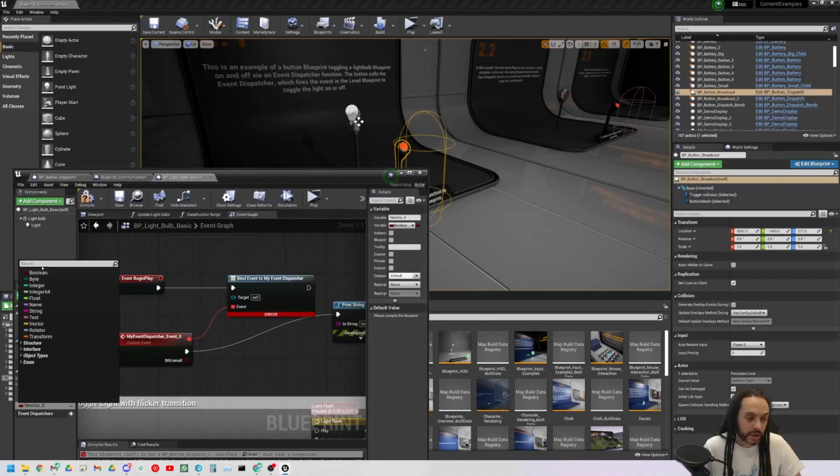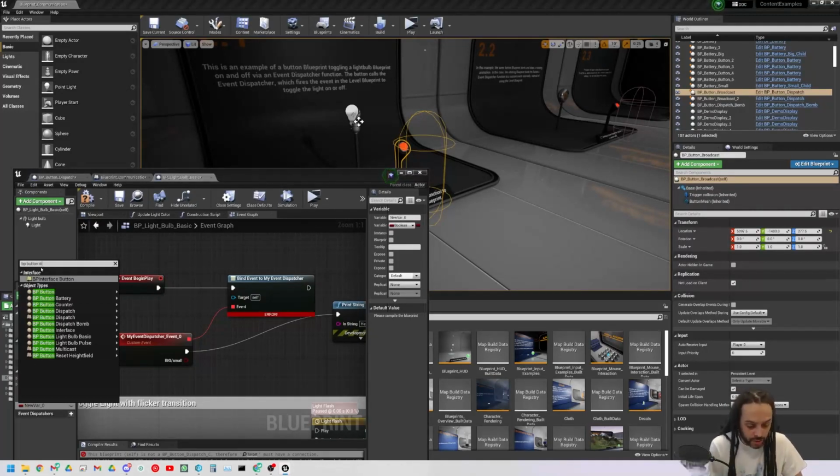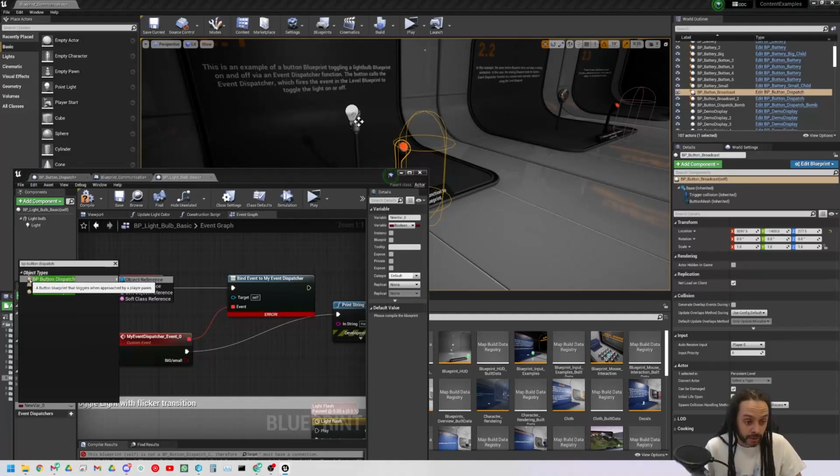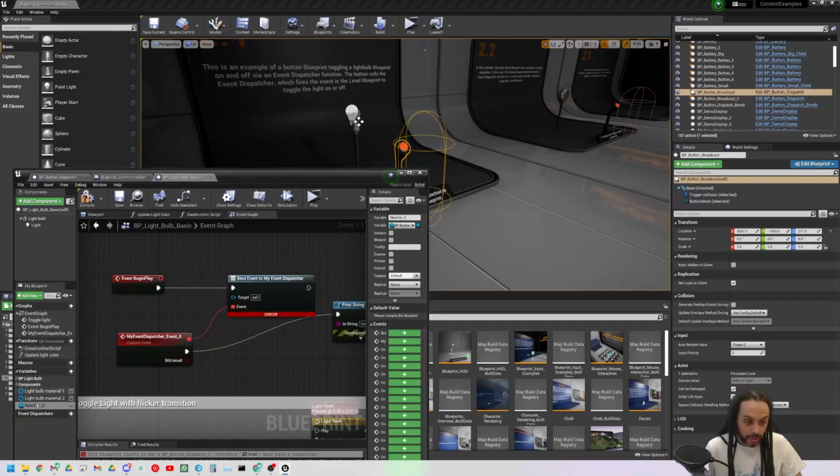So we change the type, BP button dispatch. Okay, and we're going to go for this object reference, and not the one with the little level icon. Okay, so we're going to get an object reference. We're going to name that target button.